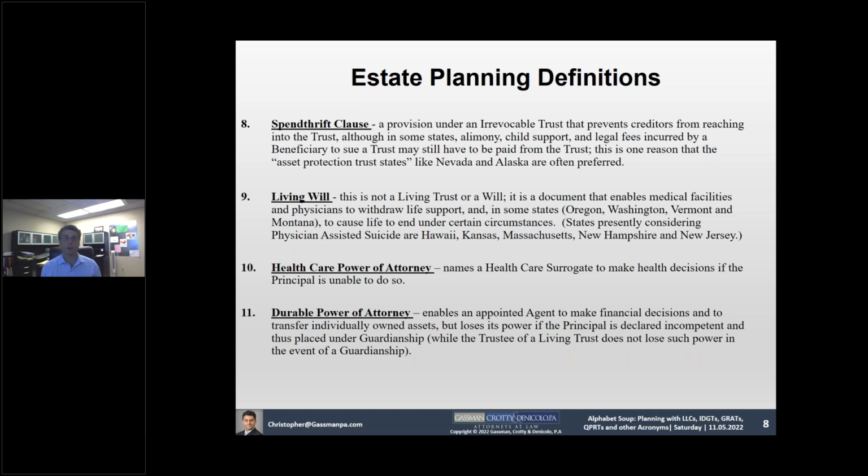So, in my power of attorney, I appoint my wife Sophia to make decisions for me in the event that I am not able to do so. Likewise, a living will is something similar, but essentially provides a person's wishes as to whether they want to be artificially kept alive or if they want to have life support withdrawn if they're in a permanent vegetative state with no reasonable likelihood of recovery, something to that effect.